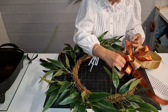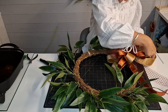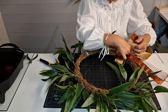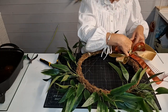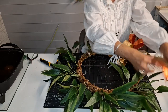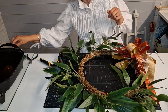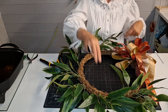So let's just fluff up. And I haven't really spread out my loops. I want them to stay around a similar position to each other instead of going all the way around. And if I don't want these hanging, I will just loop them up to attach them. I think I may do that. In fact, let's do that now. Some people call it a waterfall effect. Some people call it a bridge effect.